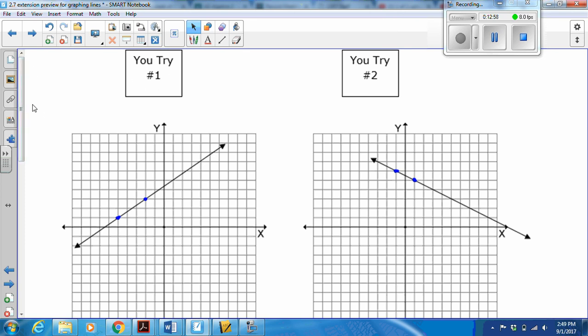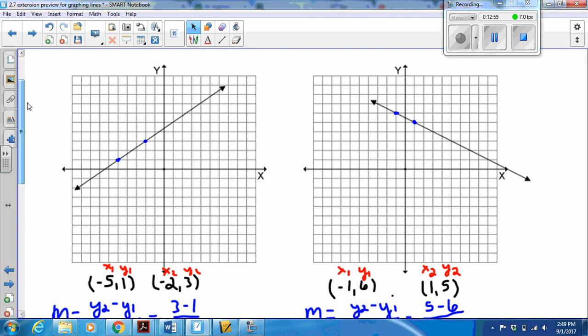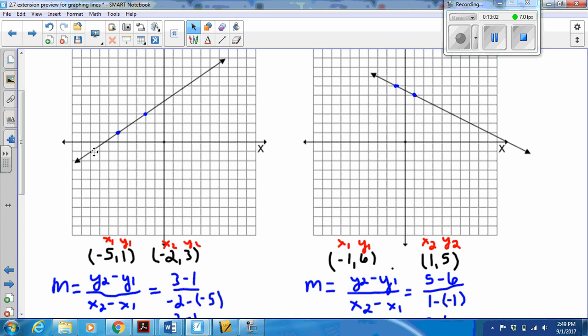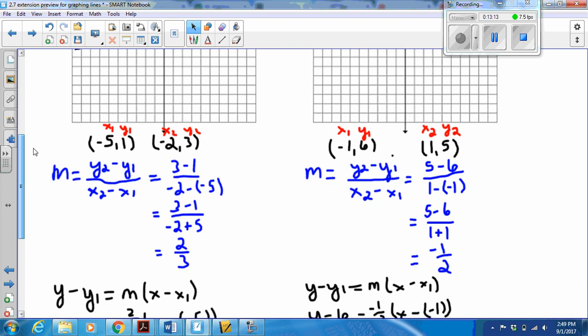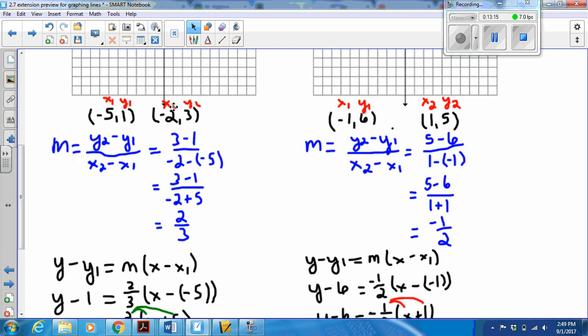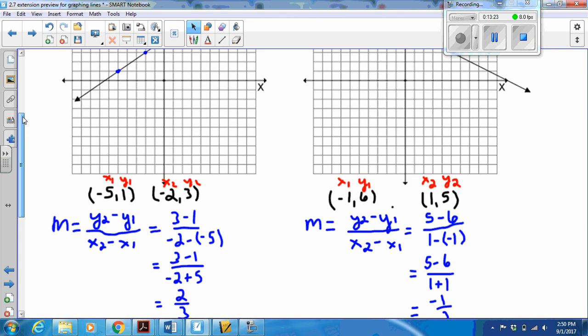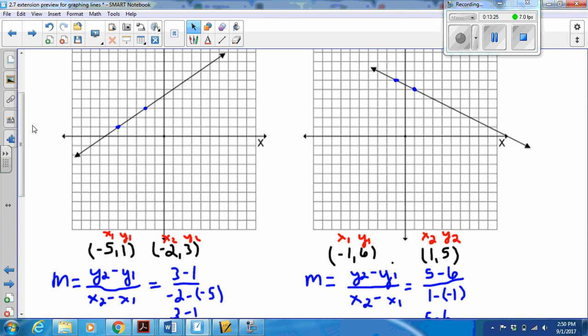So with number 1, here you have your equation. Now, remember, you can pick any 2 points on your line. So if you pick 2 other points, that is okay. Just make sure your slope is correct and at the end that your equation is correct. Okay? So the points I picked were (-5, 1) and (-2, 3). So these are the 2 points I picked. And I figured out what the slope was using the formula. Now, you can figure out slope by counting. That would be okay as well.